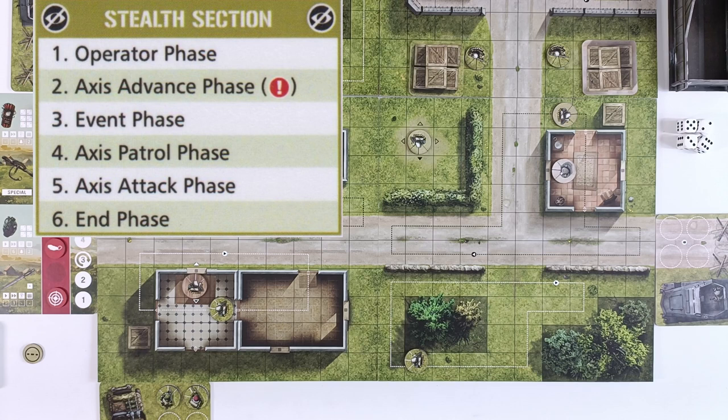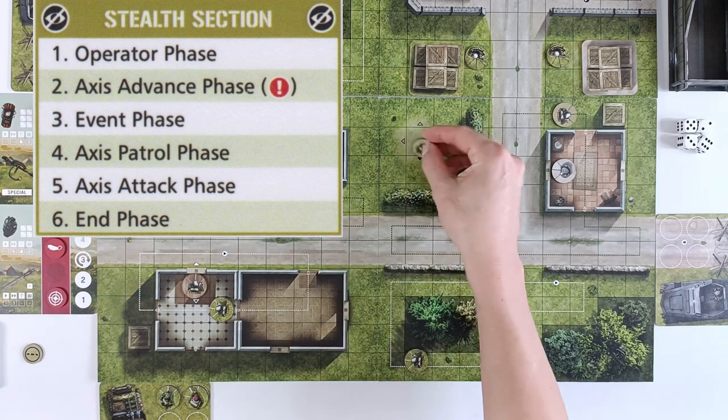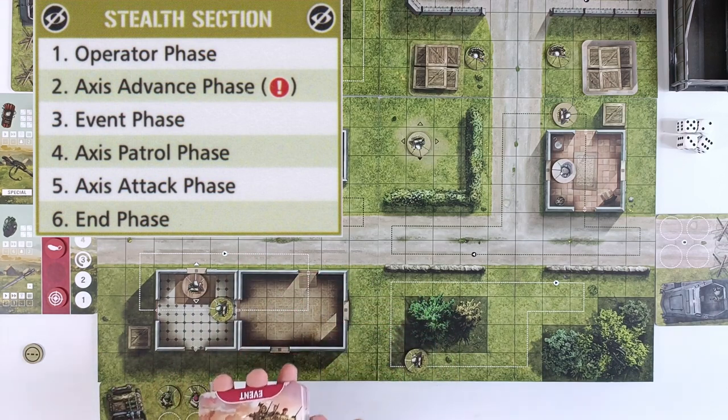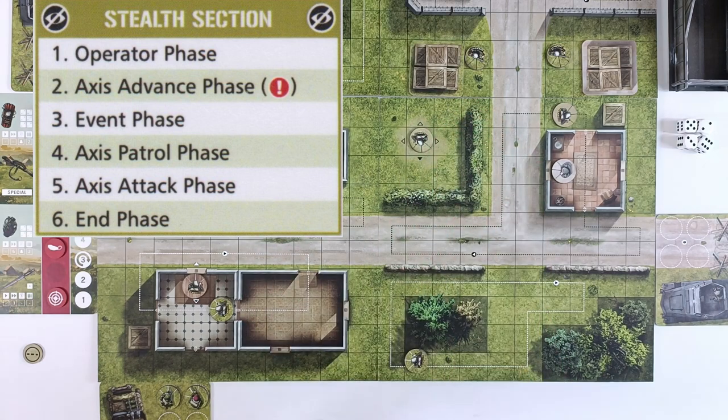First is the operator phase, you do actions. Second is the advance axis phase, and that is going to let axis units who have spotted one of your operators advance towards it. And then you have event phase, where you will draw an event card, which might, for example, trigger one of these sentries to turn or one of the patrols to turn.